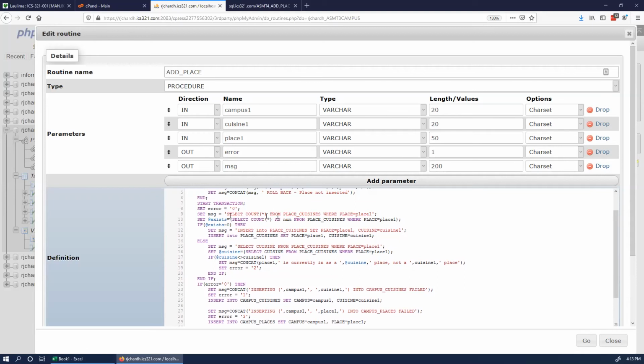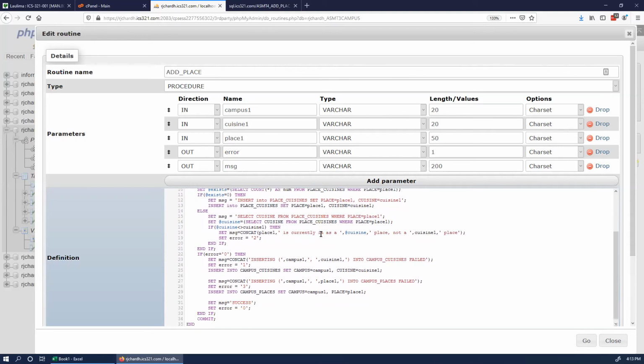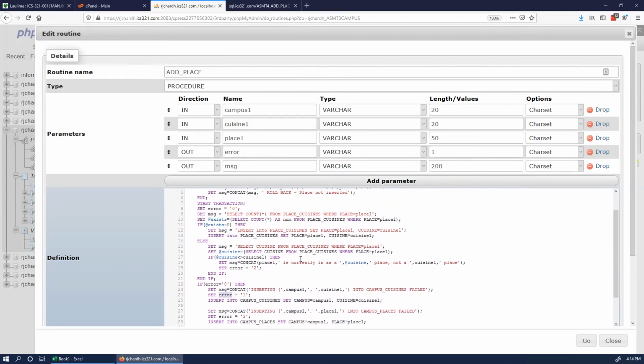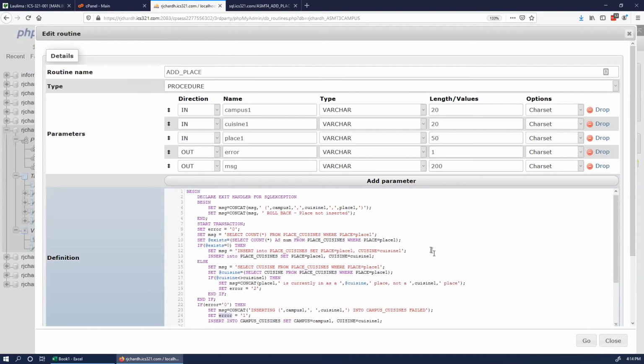I'll go through this in a later video, but basically we set up the error messages and the error codes before we try to insert the campus cuisine in there, and then we try to insert it. If there's a problem, it's going to cause an exception, and the last message written and the last error code written will be returned here.